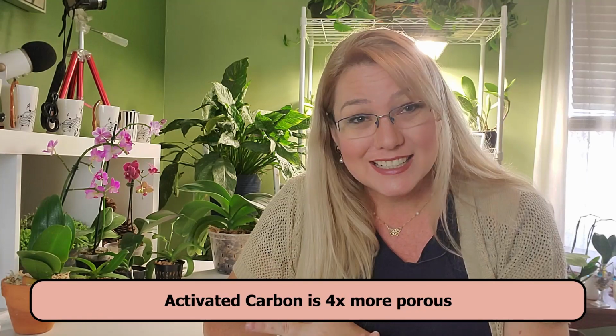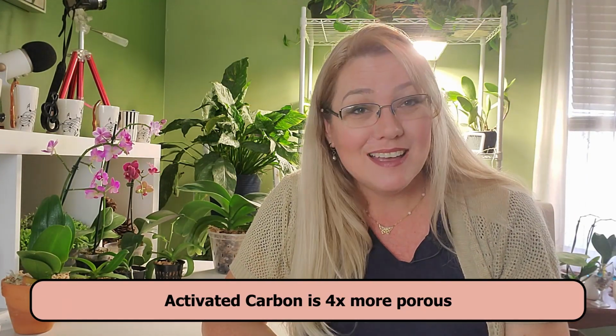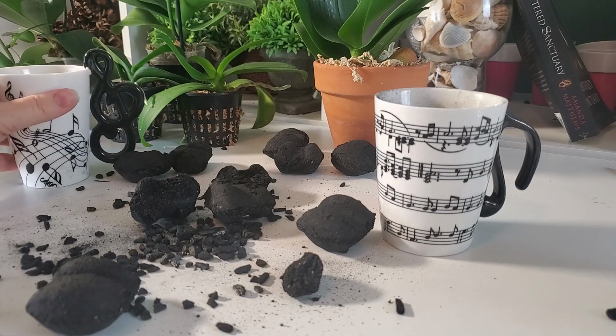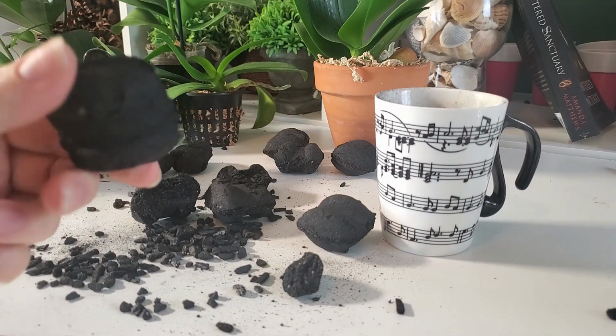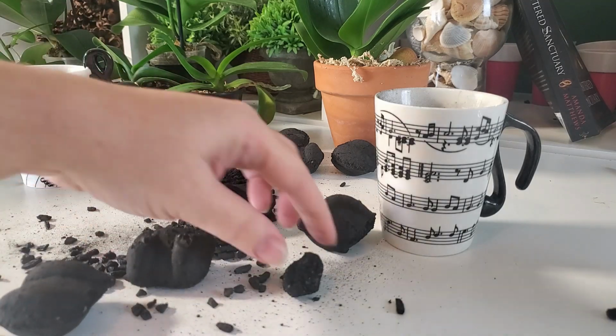There are two kinds of charcoal. There's one that's called activated charcoal, or sometimes called activated carbon, and others are just horticulture charcoal. Now, either one of these is fine. Activated carbon will absorb more than just normal charcoal that you can find and use at your barbecue.